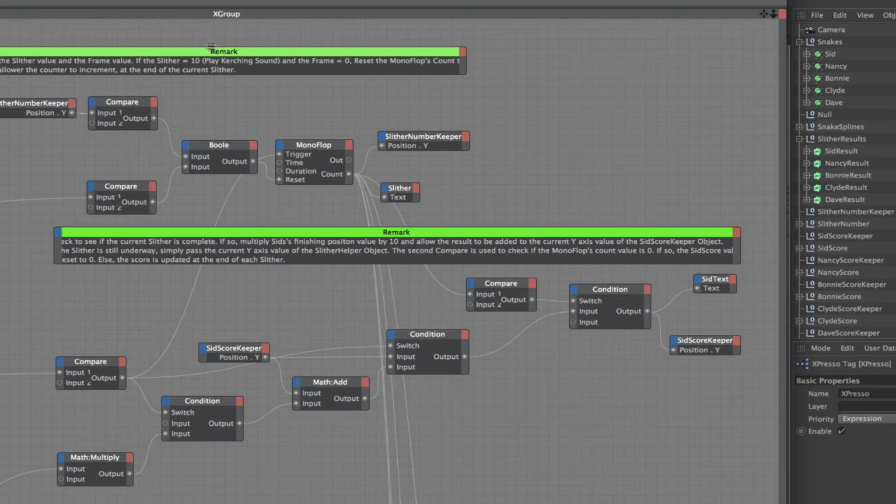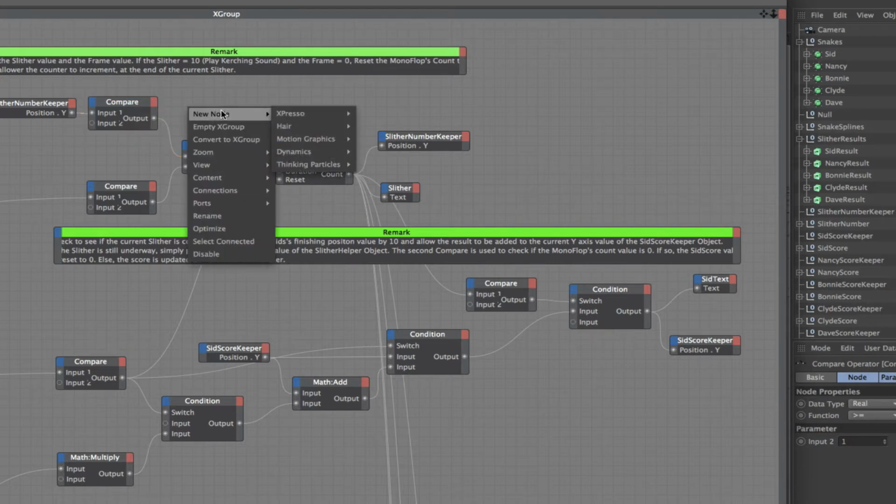What we've got to do first, with the slither keeper here, when this compare is greater than or equal to, well, it's 1 currently, but ultimately of course it's going to be 10 because we're doing it over the best of 10 slithers. So once we've got to the best of 10, what we're going to do then is trigger the banners coming out of the top of the scoreboard at that particular time. And as I've said to you earlier, they're like the indicators from an old cash register leaping up out of the machine there. And that's the sound that we're going to use. So we're going to use a ka-ching type sound for that.